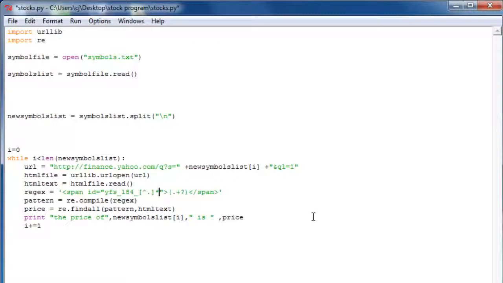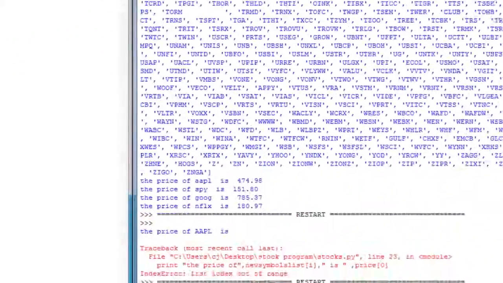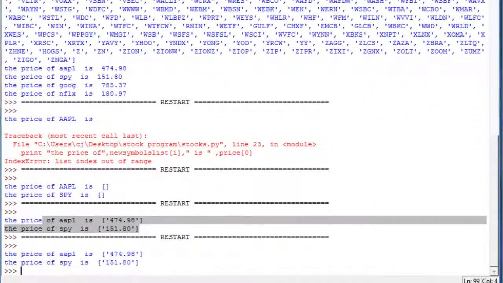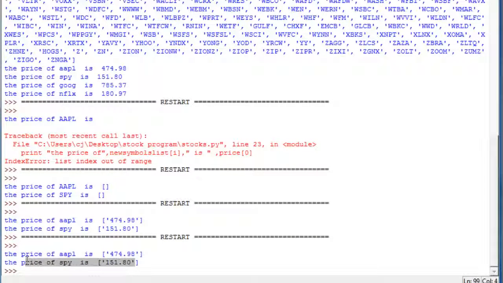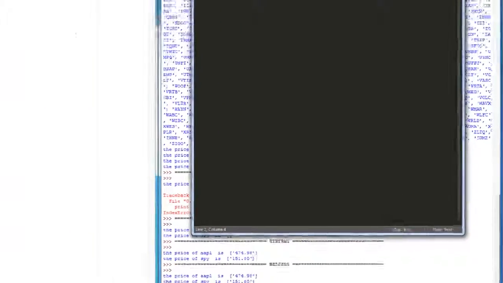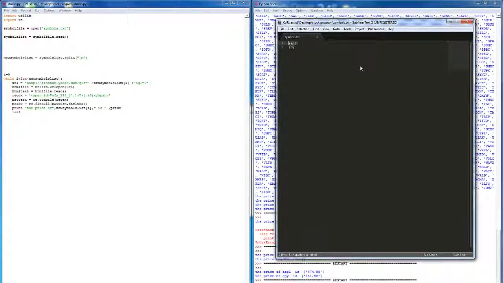You can have F, which is Ford, one character, TVIX is 4 characters, so any number of characters can follow. So let's see if this works. It does, and we actually get our result right here, which is good. Okay, so now I think we can change Apple and SPY to be uppercase.